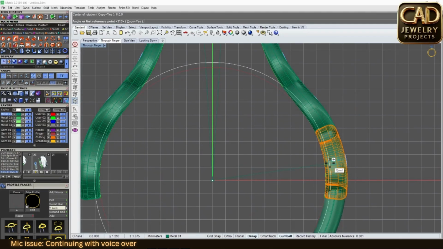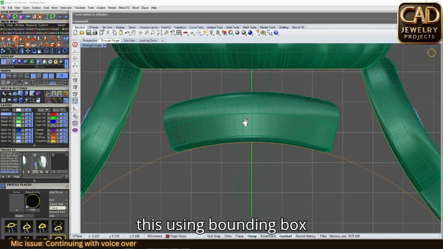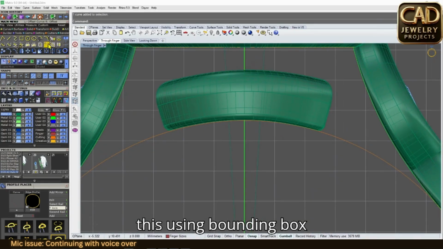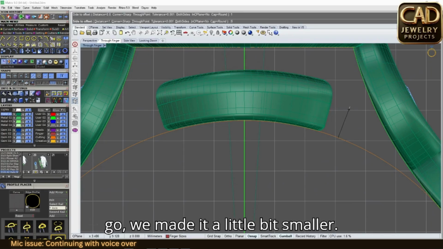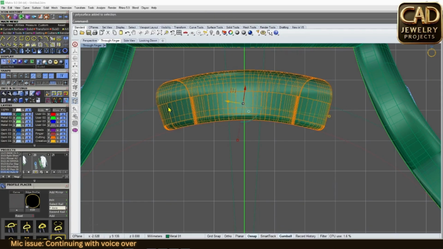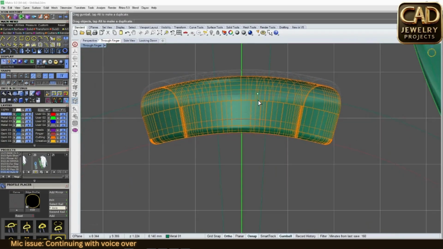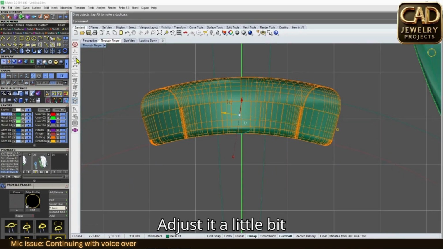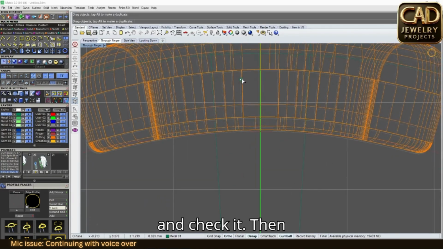And then we're gonna adjust this using bounding box or cage edit. There we go, we made it a little bit smaller. Adjust it a little bit. Okay, check it.